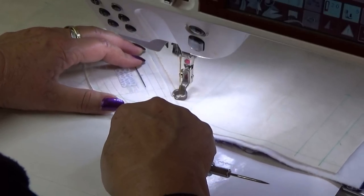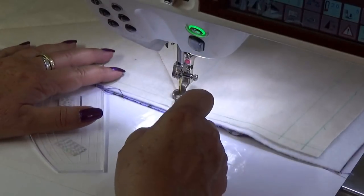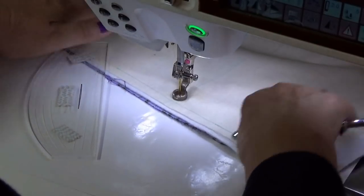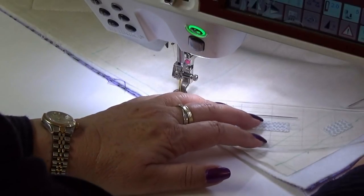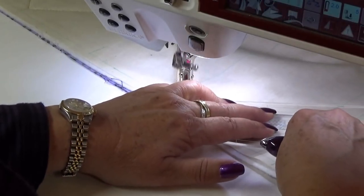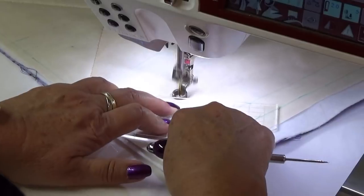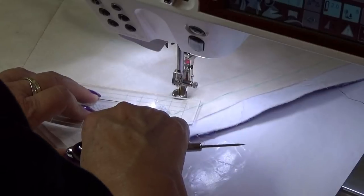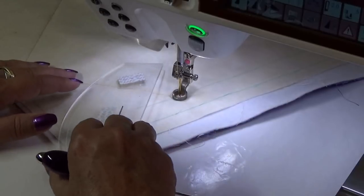The key to a 90 degree chevron is that the distance between your vertical lines and the first tick mark is the same distance. So I'm going up here to this tick mark over here. And I'm going to stitch this way. I tried using cream thread, which is what I normally would do, but it didn't show up enough when I was filming that you could see what I was doing.